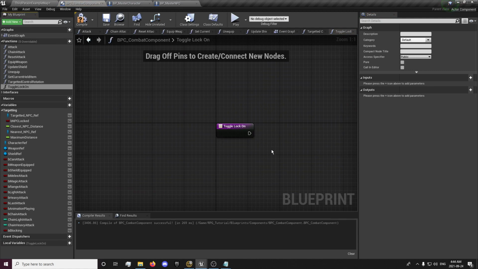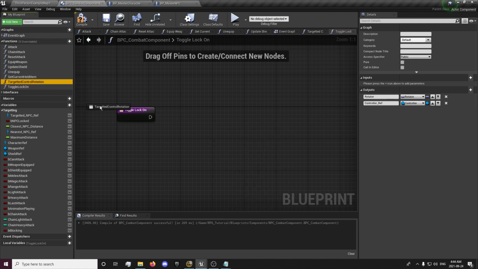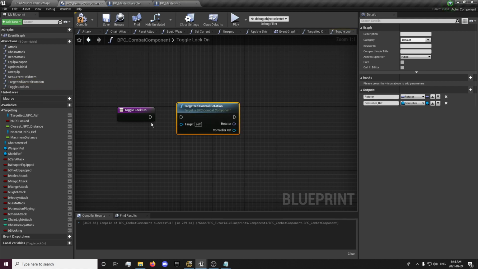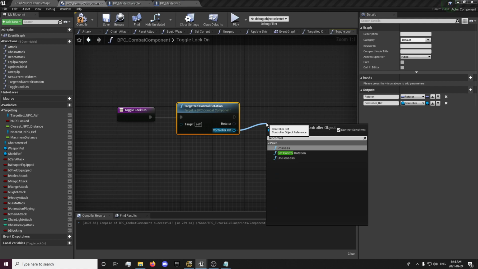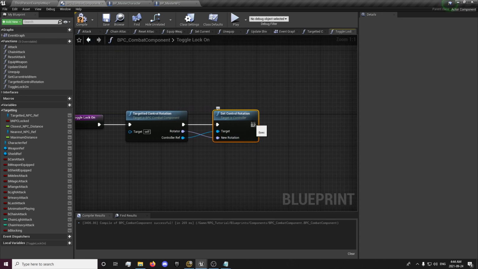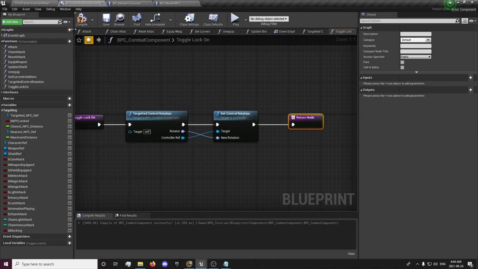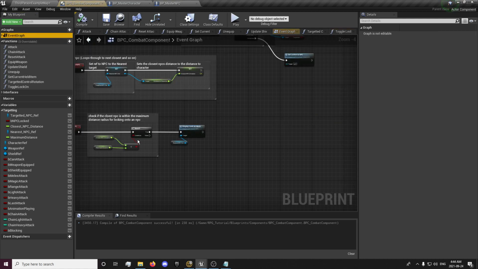It's going to be our toggle lock on. Bring in our targeted control rotation, set control rotation, and the rotation is going to be the output of our targeted rotation. Just going to return. Now our function is complete.